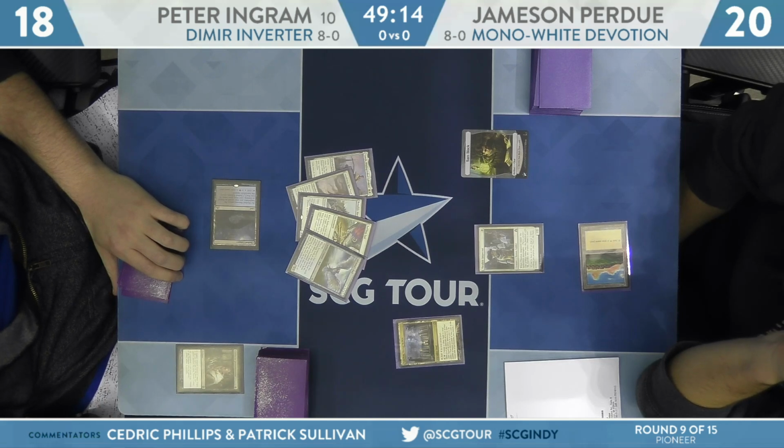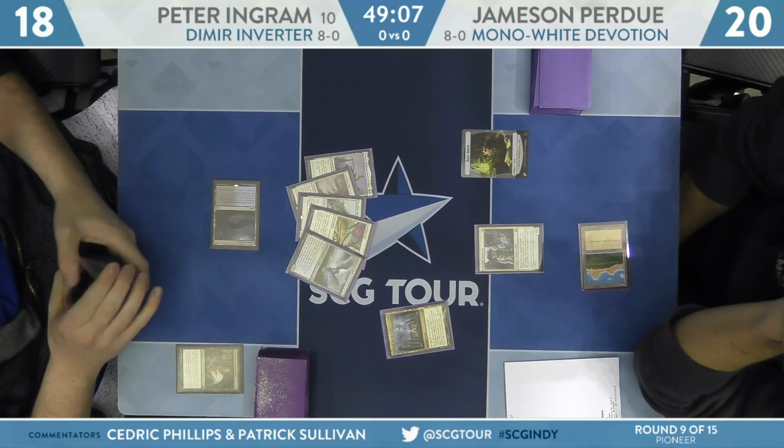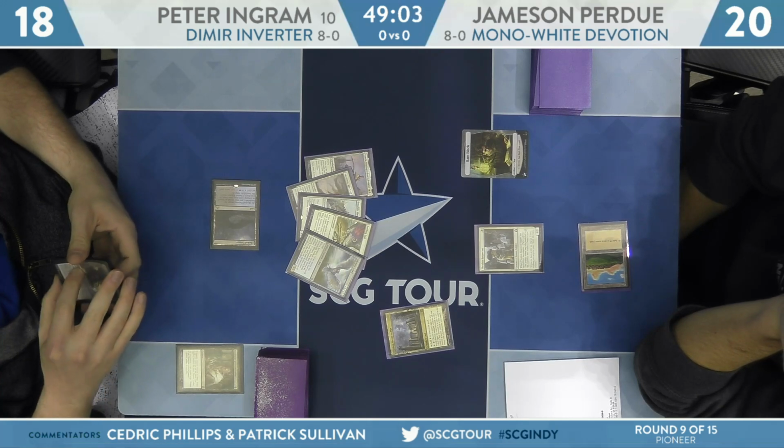But really important here for Perdue, missing a second Plains right now. Even if he misses on the draw step, he gets another look at it with a clue, and still has a land drop next turn in Nykthos. So a lot of things can go wrong with his hand, but it doesn't take a whole lot for him to have a very smooth curve, Nykthos, and a bunch of mana symbols to pay off down the road.